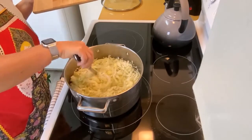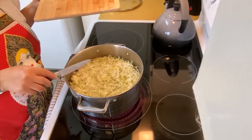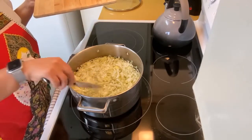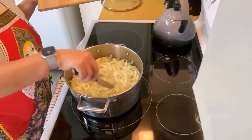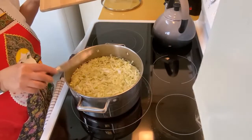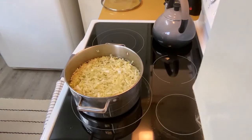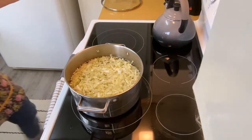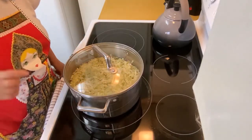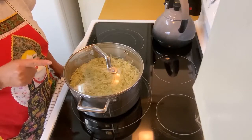Look how thick everything is here. But remember that the cabbage actually then shrinks and becomes a little smaller, and everything is going to be fine. Nice consistency, nice thickness of the soup, and we let it sit for now. I'll cover it with the lid. Where is my lid? Here is my lid. It's covered, and we wait until it starts coming up to a boil. I am not going to raise the temperature.